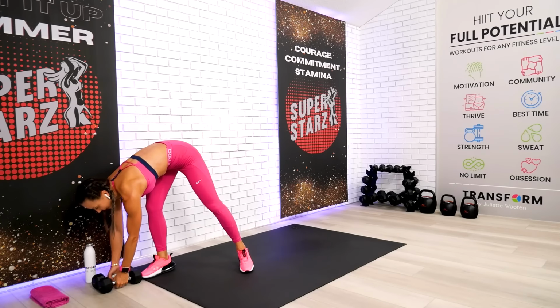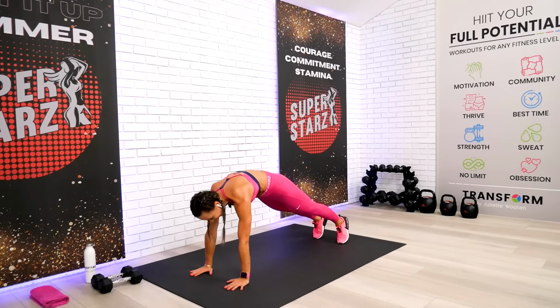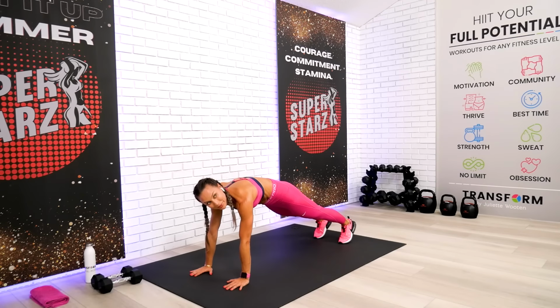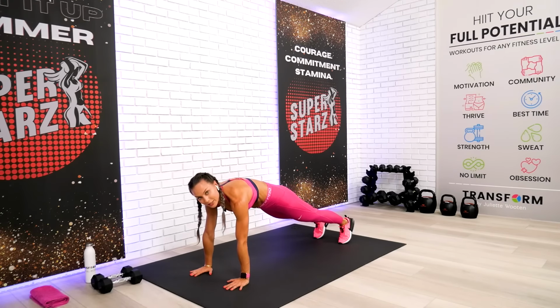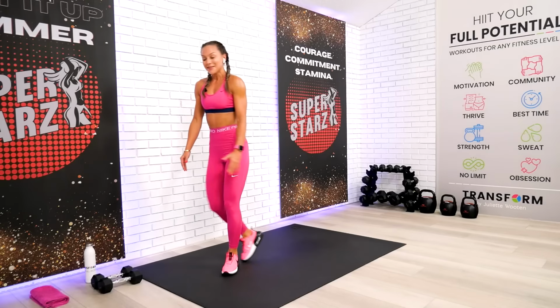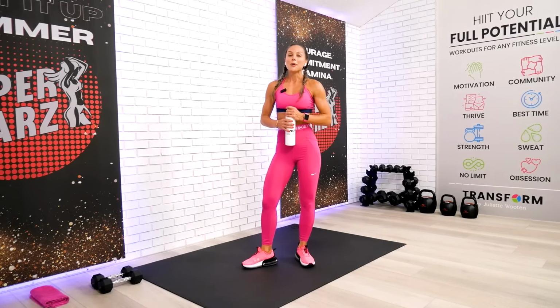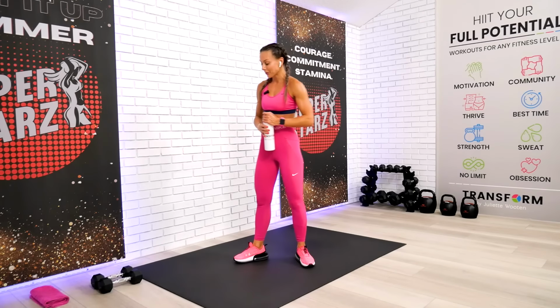Rock your weights. Your longer break is coming. Your lunges block, the challenging one, is already complete. Time is flying very fast. Give me just a few seconds of the hold, guys. Four, three, two, come on up. Drink your water, my friends, and we're moving already to block number 5 out of 9.